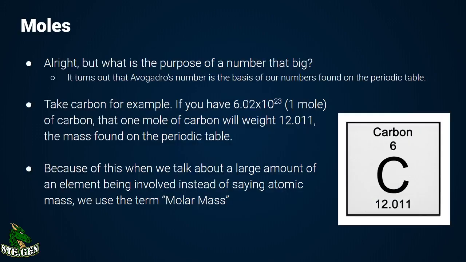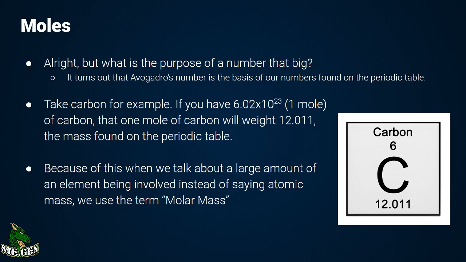Okay, so what's the purpose of a number? That doesn't actually seem like a useful number. You wouldn't describe anything with that. If you remember when we talked about units, we said that units needed to be something that was practical and made sense. You wouldn't use the mass of an electron to determine a person's weight. That doesn't actually make a lot of sense. But moles is actually super useful because all of the numbers on the periodic table are actually written in moles.